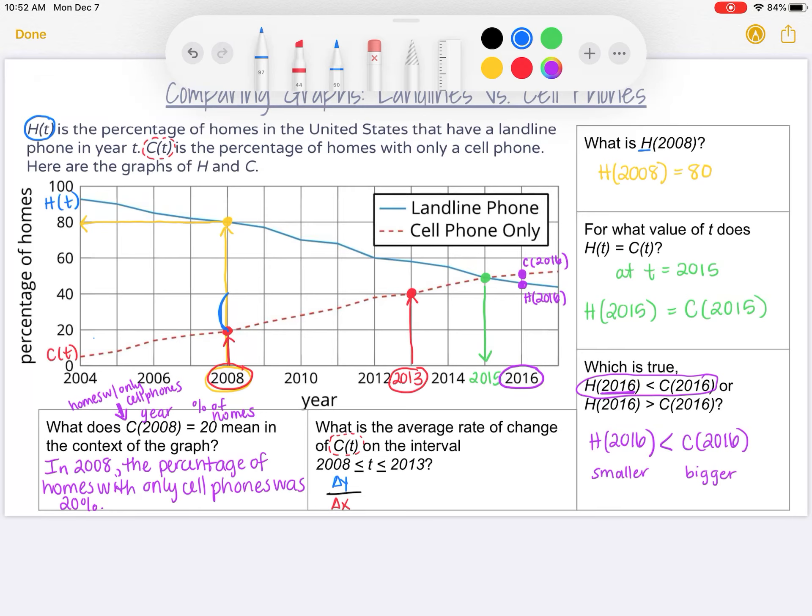Now I just need to figure out how many y-values did I go up. I only went up one grid box. But as I can see, my y-axis is counting by 20s: 20, 40, 60, 80. So to go from 20 to 40, what is my change in y? To get from 20 to 40, that takes 20. 20 plus 20 will get me to 40. So I'm going up 20. That's my change in y.